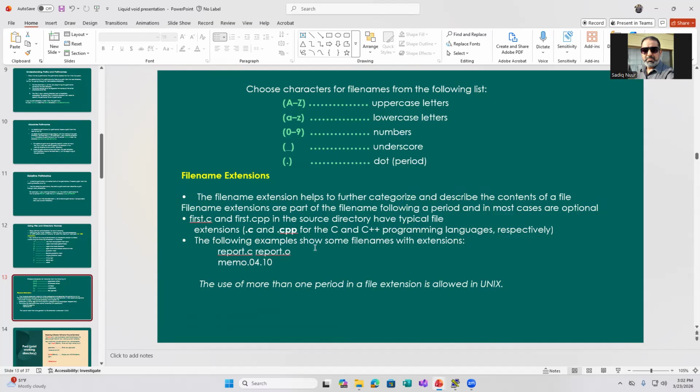You can also add a date to the name, like .04, which means that you made this folder or file on April 10th, right? So you can put the dot in between the numbers. The use of more than one period in a file name is allowed in Unix. That's the good thing.